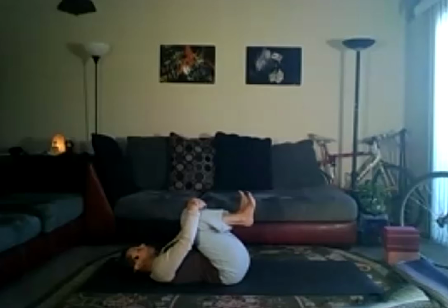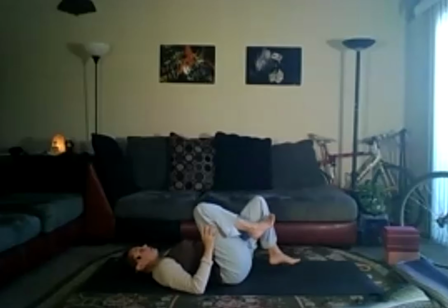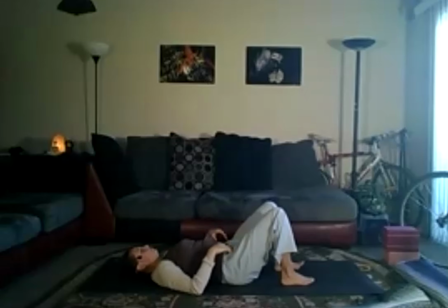Let's do pelvic tilts into cat-cow on the back. Feet are on the floor, about hips width apart, maybe wider, knees bent. Totally fine to have something underneath your head and neck. Arms either alongside body, or you can put your hands on your hips so you can actually feel the tilt.